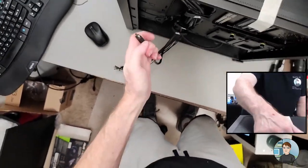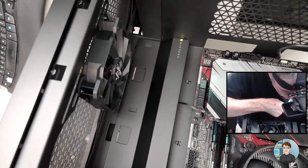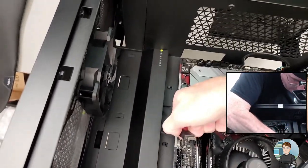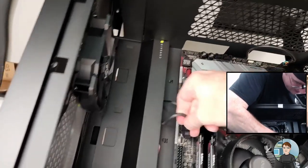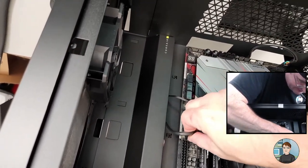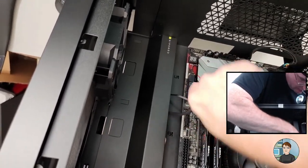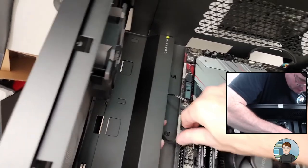This is USB-C, which is right here. We'll take this right through there, turn it, and this only goes in one way. It's kind of difficult to see. Doesn't want to go in that way. I'm going to spin it, and it's in.